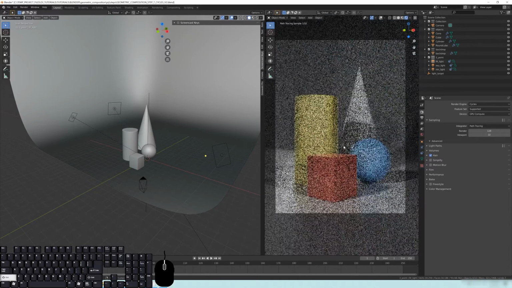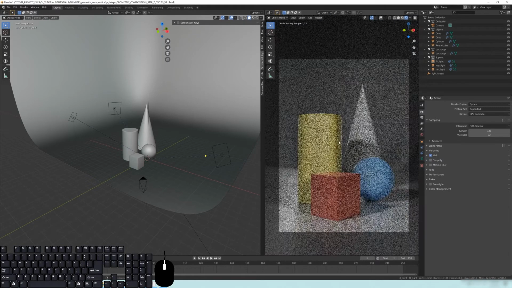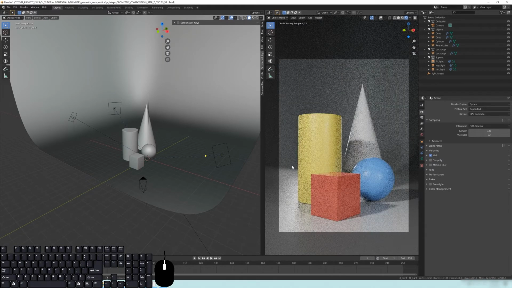Now, what I'm going to do right now is set this up to render so I can actually show you the difference between the IES lights that we are going to be using and the area lamps here, which are fine. It's just that IES light textures are actually much more realistic in how they represent lighting in the scene.